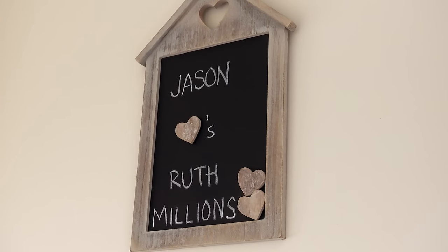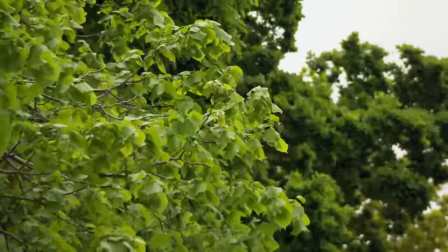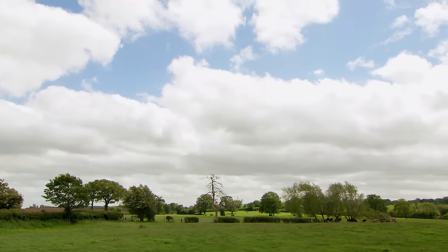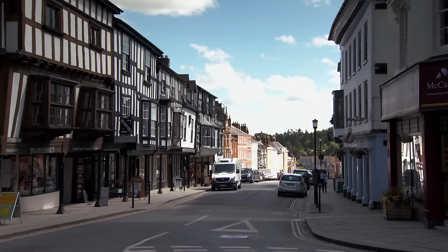Ruth explains: 'We really want to have a family in the near future, and I just have this vision of them growing up in the rolling countryside, being able to run around with lots of space, in a more natural environment.' Ruth and Jason can both work from home, giving them free rein to choose where to live. Having done their research, they've settled on Shropshire. Ruth says: 'We think it's a really beautiful area, kind of a hidden gem. We really like the Ludlow area — the market town is just beautiful, and we think it would be a really great place to live.'